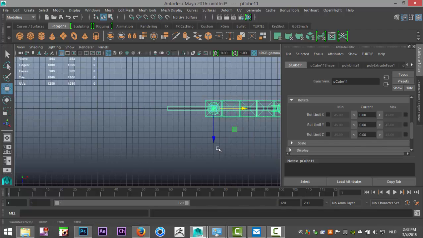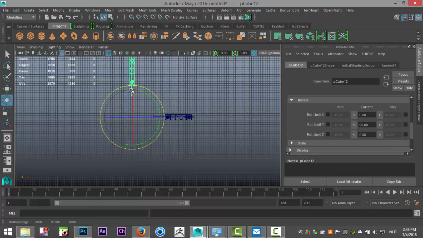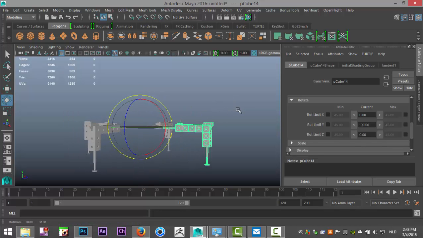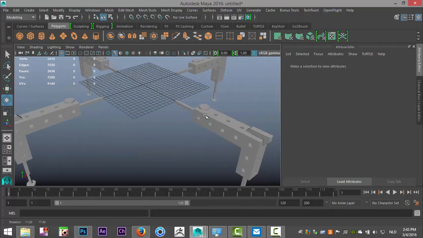Yep. And what we're going to do is hit the Insert key to move our pivot point. And we're going to hold down X. And we're going to move our pivot point to the center of our grid. Okay. And then we're going to hit Control D to duplicate, E to rotate our object, and hold down J to snap until we are 90 degrees. And hit Shift D and Shift D to repeat it twice. Okay. So we now have the 4 legs that we were looking for.